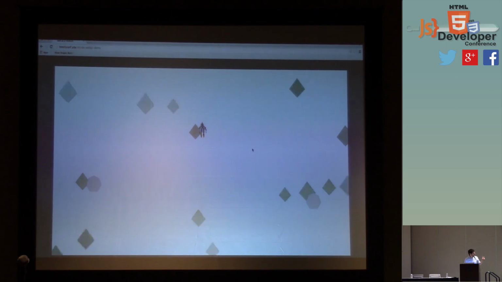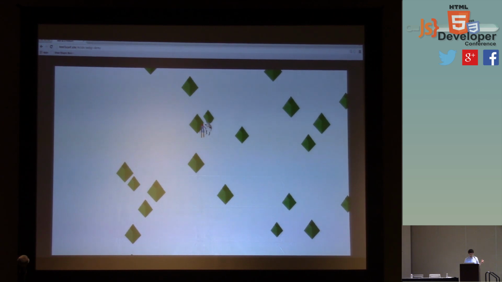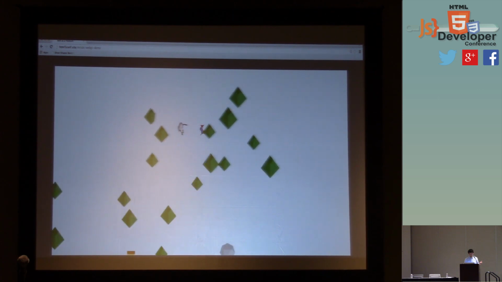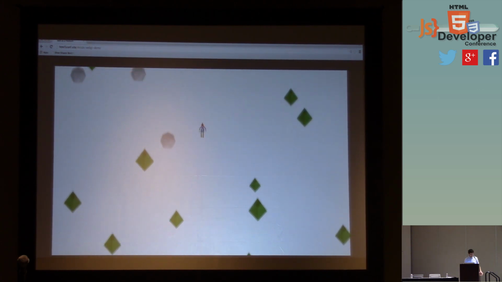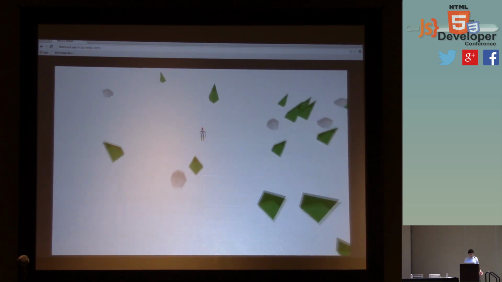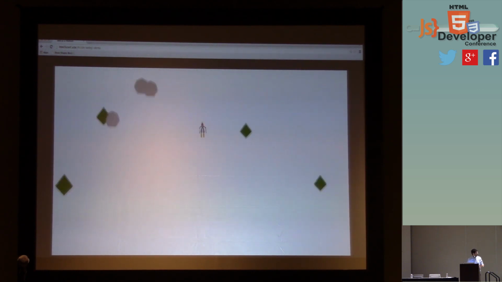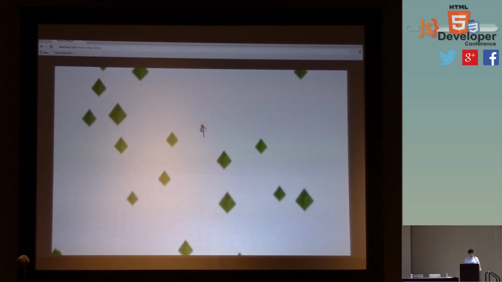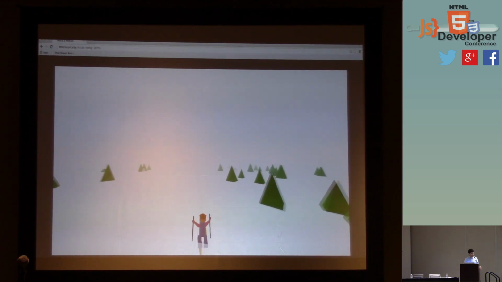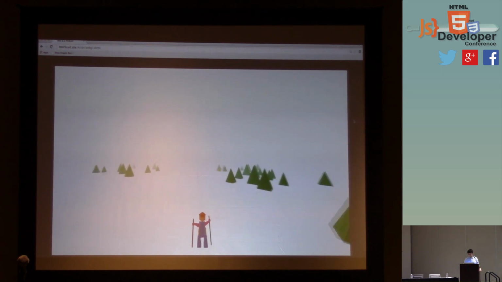this demo of, anyone ever play Ski Free? Okay, yeah. I used to play this game a lot as a kid. He always gets you, man. So this is my rendition of Ski Free. I'm using an orthographic camera here, so it looks a little flat, but because it's 3D, we can actually change the perspective and make it a more 3D experience. And we can also change the position of the camera so that we get a first-person experience as well. So this is just a simple example of the kind of content we can create with WebGL.